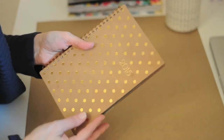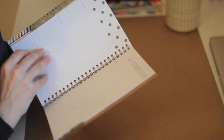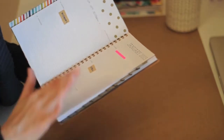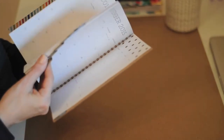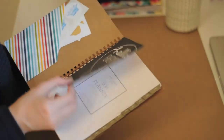So the other thing that I wanted to show you is this. So this is the Sugar Paper planner. And as I mentioned, this is what I was using for planning out content for the year. And it's beautiful, don't get me wrong, but I found something else that is making me way happier, just the thought of it. And if just the thought of it is making me happier, then I gotta do it. I even made a little tag thing so that it could be in here. And maybe I'll realize after a few weeks that I just need something dedicated just to content, which might happen. So I'll let you know about that, but that's pretty much out as well.